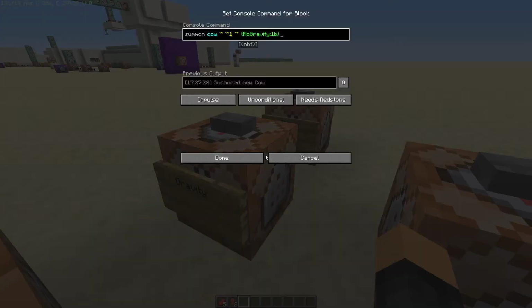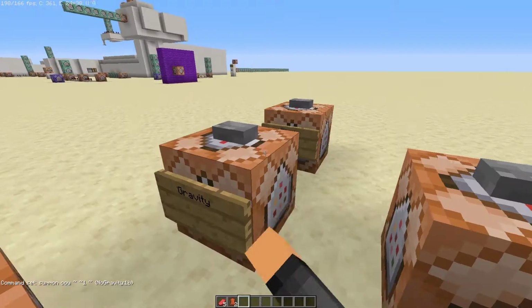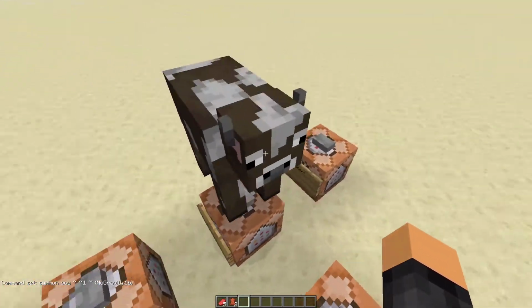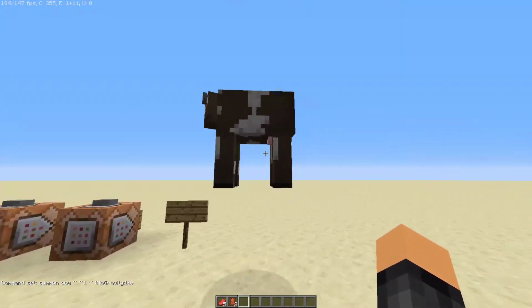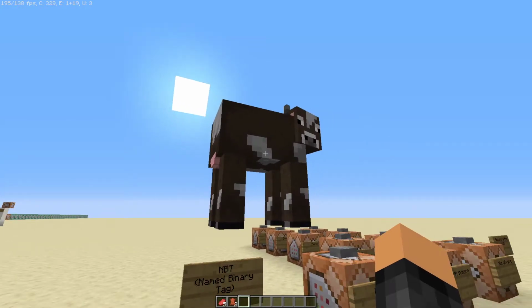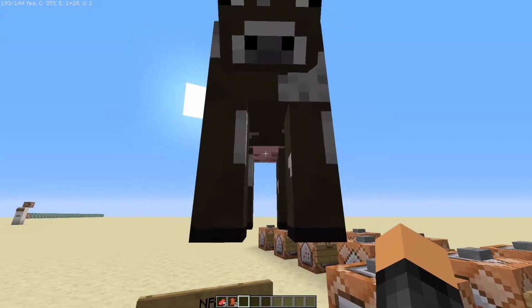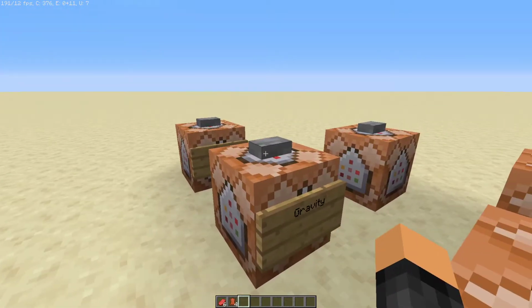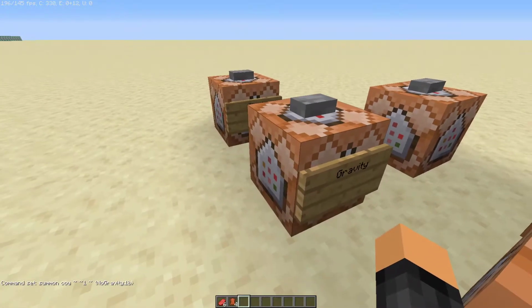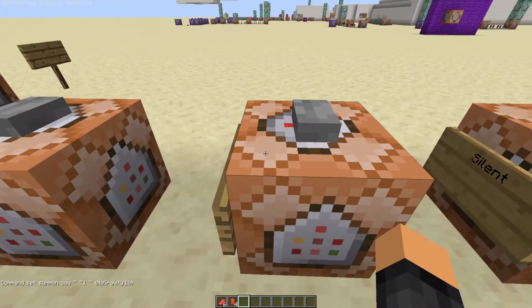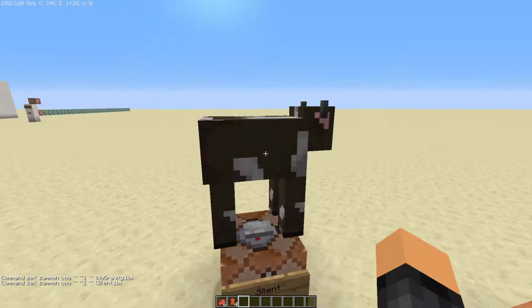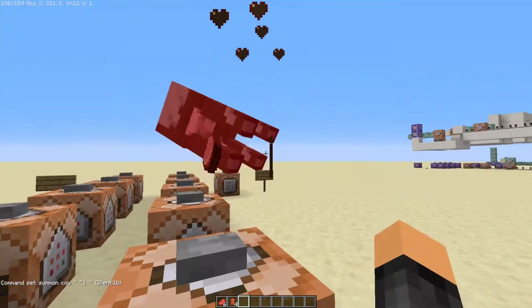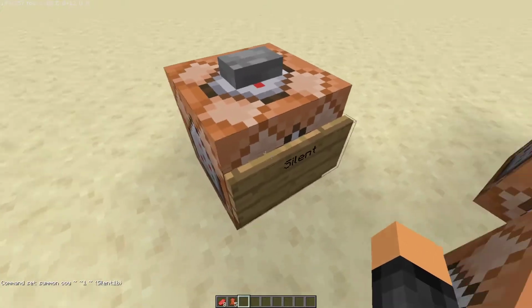Then we have another fun example I tried. NoGravity. This turns off the gravity of a cow here for the example. So it looks like it's flying, but it can still move around. This is a fun little thing you can do: turn off the gravity of your entities. Of course, all of these are things you can use in your maps, for example. Another thing you should know is how to silence a mob. If you do Silent and then turn that on, this cow is not going to make any sound. Just a neat little thing you can do.